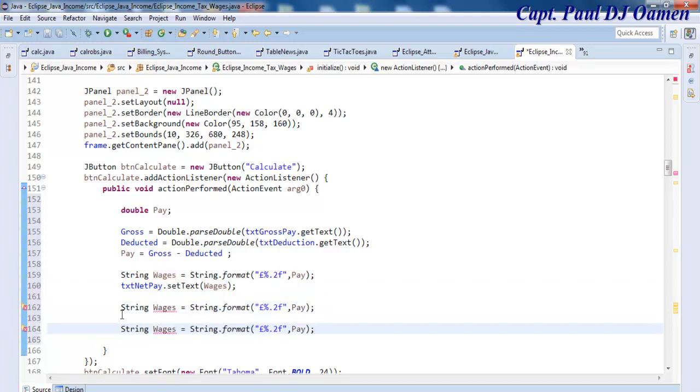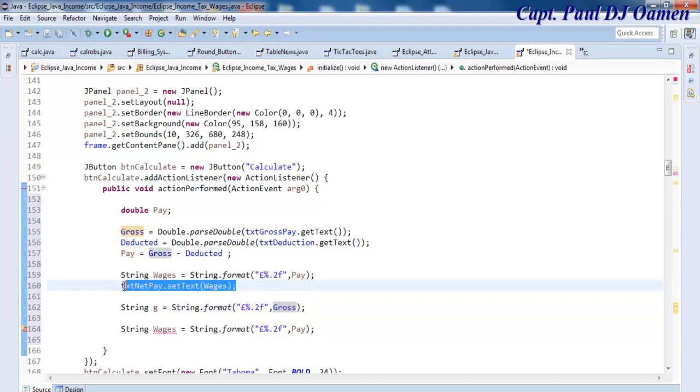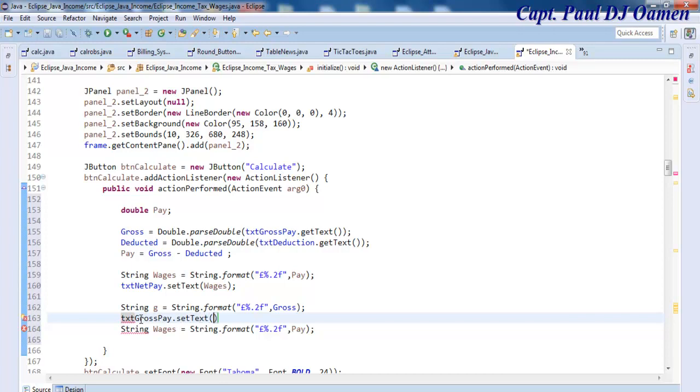So this, let's just give it a simple name. This would be G. So G, that would be for gross pay. And that would be txt gross pay dot set text equals G. There.